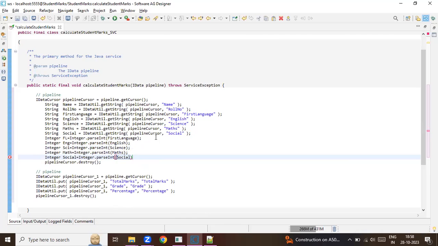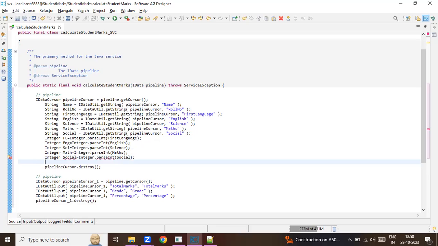We even have an option of not reading the service inputs, but I just wanted to show how we convert the string into integers and use it in the service. It looks like a duplicate because we have already declared the same value above. You can't use the same name as a variable in the same scope, so I changed it and read it as an integer.